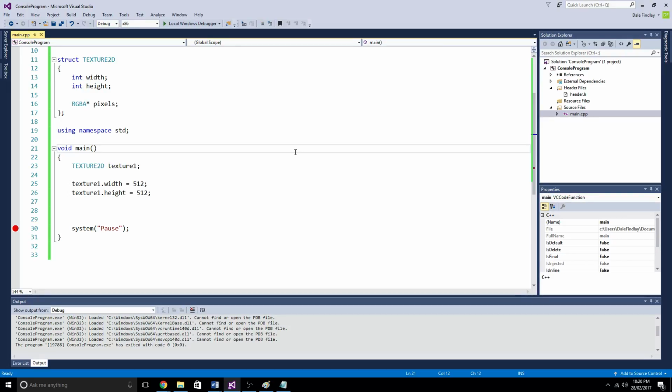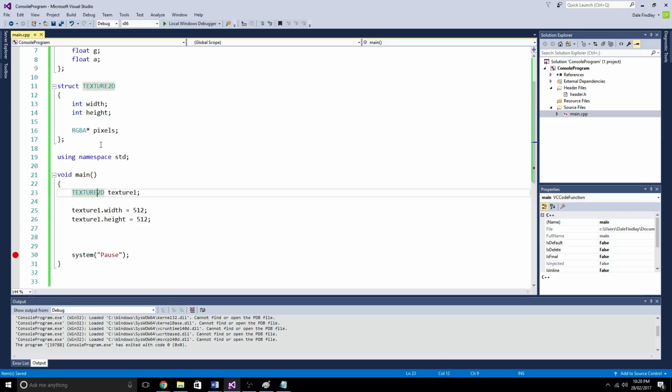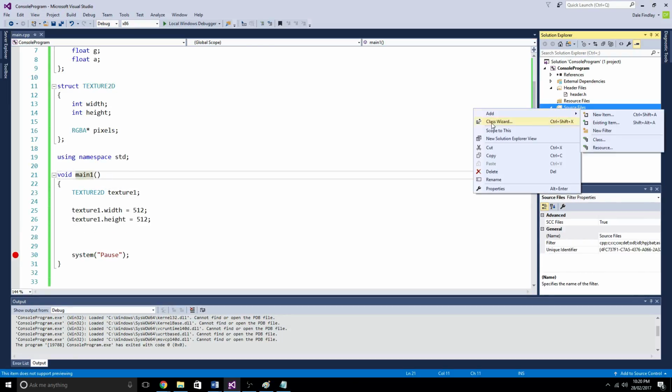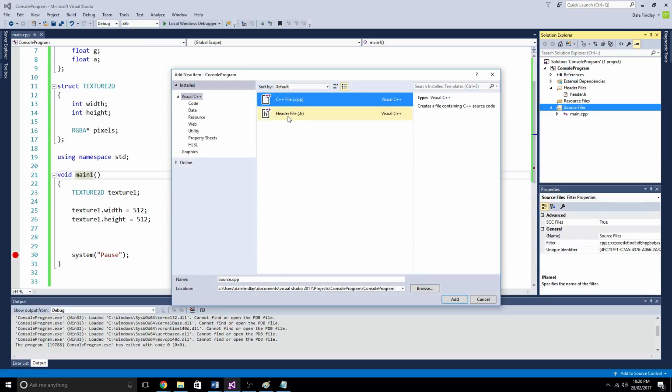So let's create an example here real quick. Let me just call this main1 here, and I'm going to create a new file. You can have multiple .cpp files in your project, by the way. It doesn't have to be named anything in particular, but it does have to be .cpp, .h, or .hpp. There are a bunch of extensions you can look at, but just stick with .h and .cpp if you ever need to use those. Use .cpp for the minute. So I'm just going to call this pointers test.